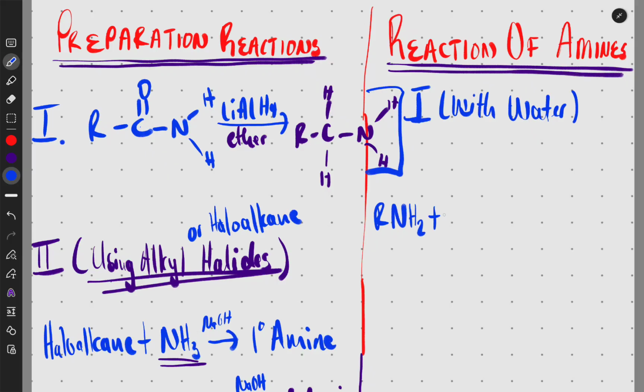If it meets water, what you must know is that the reactions of amines are reversible reactions. We know how much he likes hydrogen, so it's going to take hydrogen from water, because it has H plus and OH minus. It's going to split that, and you're going to have it now become an RNH3. N is still bonded to the carbon and 3 hydrogens. Wow, that's too much for you, my friend. You're going to end up being positive, the nitrogen. But now the OH minus will be there outside.